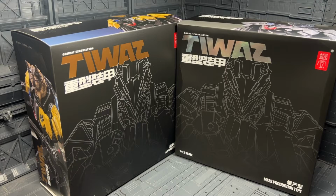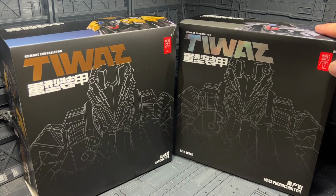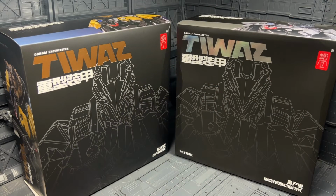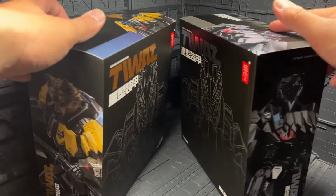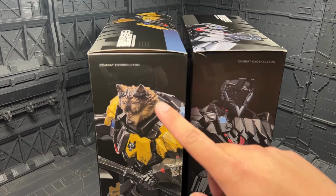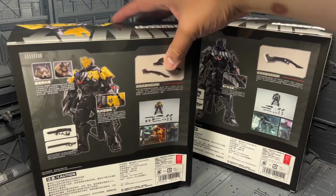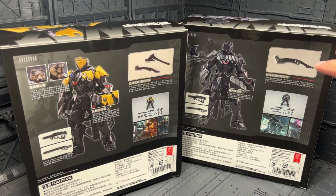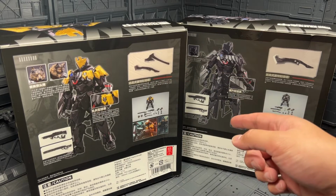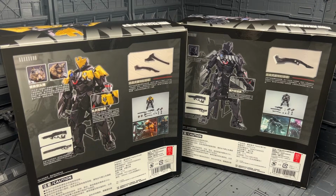So I got both of them. This is the command captain type, or I think it could be the leader. Then you have the mass production type. Typically, you probably want to buy one or two of these, but you don't have to. You can just buy one. From what I can tell, they have the same design. The only difference is the recolor, and you're getting a wolf face here. I could be wrong, I've yet to check it out, but just looking at the back here, you're almost going to get the same four weapons. The two melee, an axe and a sword. You got a rifle, and I'm not sure what that is, kind of like a shotgun, maybe.